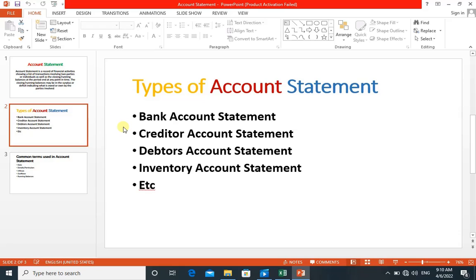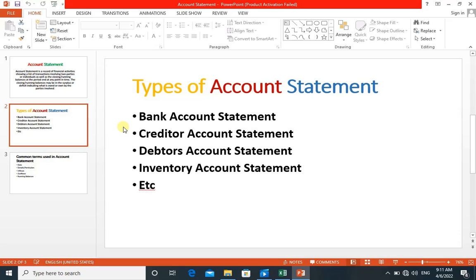We have the bank account statement, in which you have a record at the bank of all the transactions that are taking place in your banking records. We have the creditor account statement, the debtor account statement, and the inventory account statement.